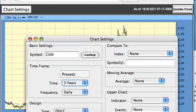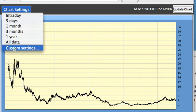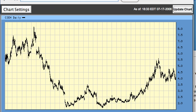I'm gonna 5-year. 3-year. How about 3-year? 3-year chart. Oh, wave one, wave two. If it takes out 5.7, it has a shot at as high as 10. Remember that, Sienna. But it's far away from that for me now, so don't buy it now. It's got to break out 5.7.